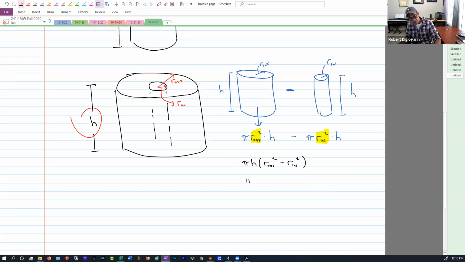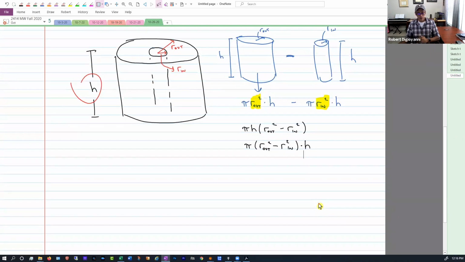I could also write it this way. And you might ask yourself, why would you write it this way? But just bear with me. Just agree with me that there's nothing wrong algebraically with me putting the H on the back side instead of in the front. It gives you the same thing, right? I either multiply in the front or multiply in the back, you get the same answer. Okay, so these formulas are very important. I'm going to box this one. That would be the volume of a cylinder of radius R out if you drill out a cylinder from the inside that has a radius of R in.